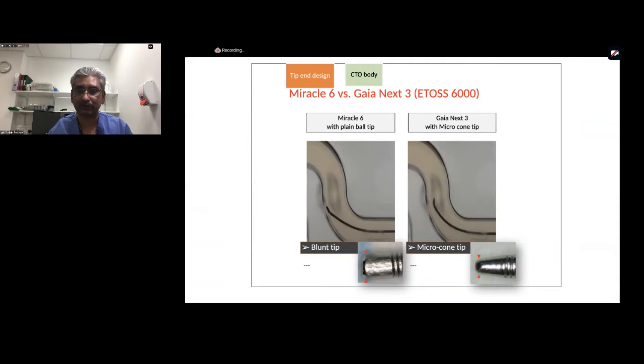So it is easily maneuverable and you can manipulate this wire easily. So it's all about your philosophy as well, and the intention when you start the case after assessing the coronary angiogram in more detail. Because if you are going to go for integrated wire escalation, you will take all efforts to keep the wire in the intimal tissue. And if you want to go subintimal, there are techniques which you can achieve as well, and then that philosophy is slightly different.